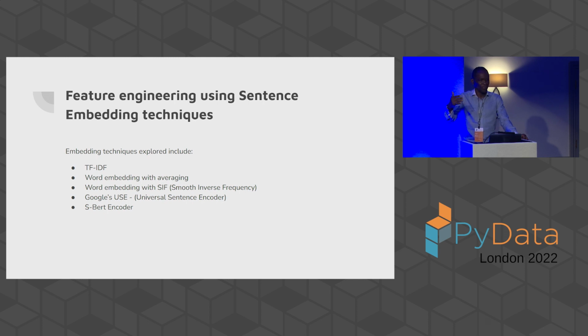Of course, Transformers is the new kid on the block right now, and that's completely revolutionized NLP. It's got NLP to a level now where vision was maybe 10 years ago. But I'm just going to try to walk you through my experience in this space. So, of course, you have bag of words, sometimes called count vectorization. I've not included that in my analysis because I don't think it's going to add that much value. But I have looked at TF-IDF, which is a better form, one step ahead of bag of words.